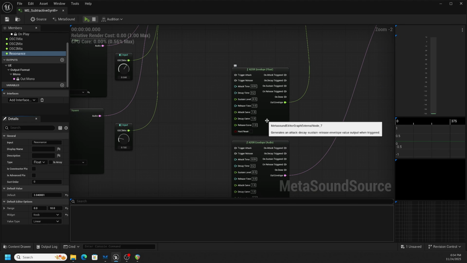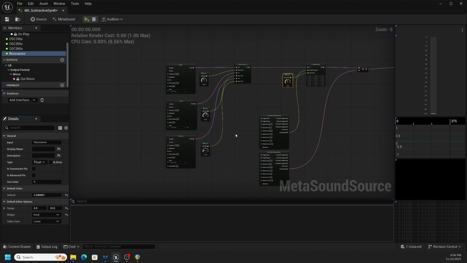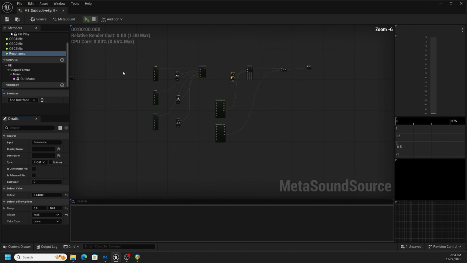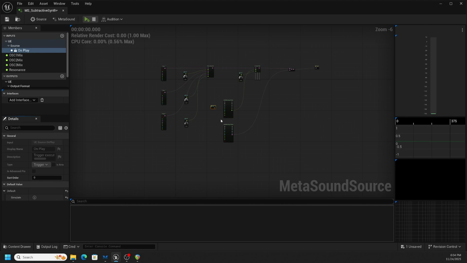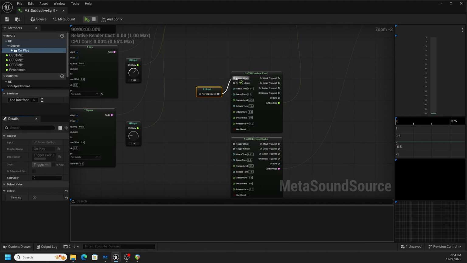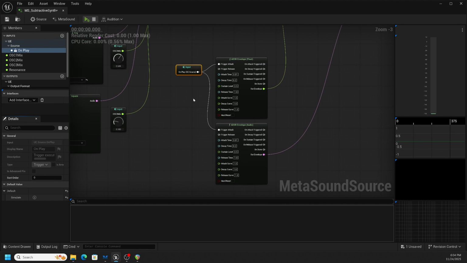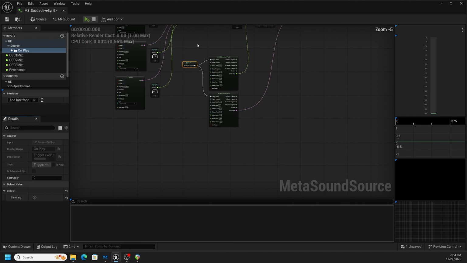So for now, instead of using the sequencer like I did in the demonstration earlier, instead of using the MIDI sequencer playing the arpeggiation, I'm going to go ahead and use our input trigger here and temporarily hook that up to both of my envelopes so that we can trigger this and test it a little bit just to make sure our signal flow is working.